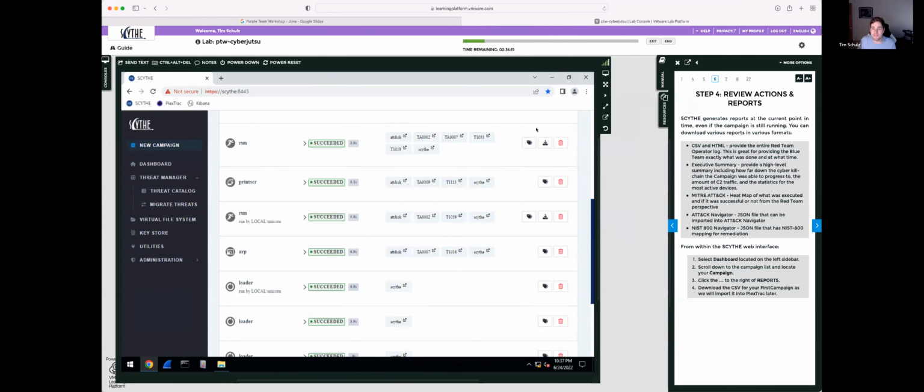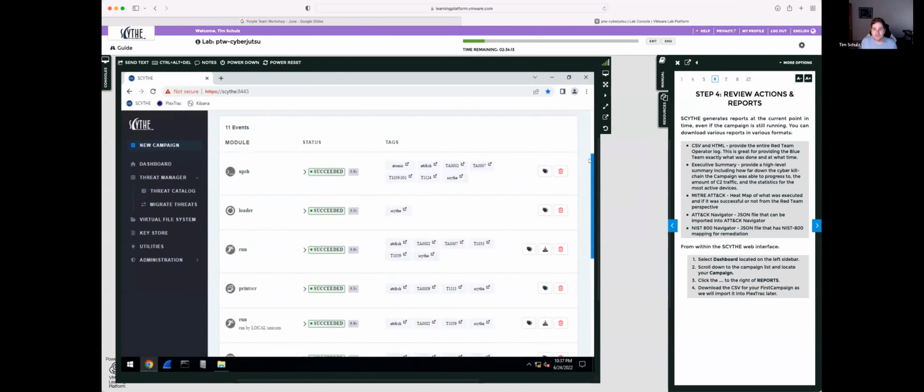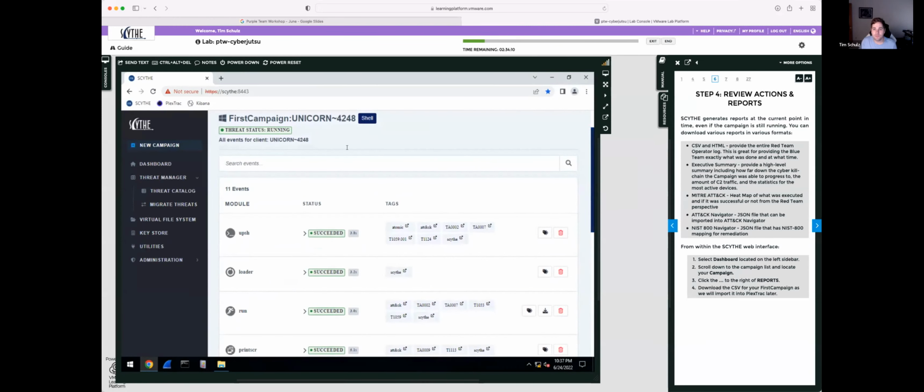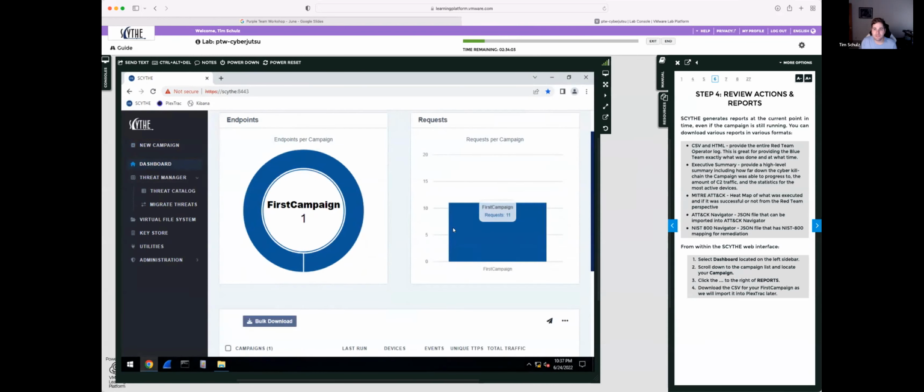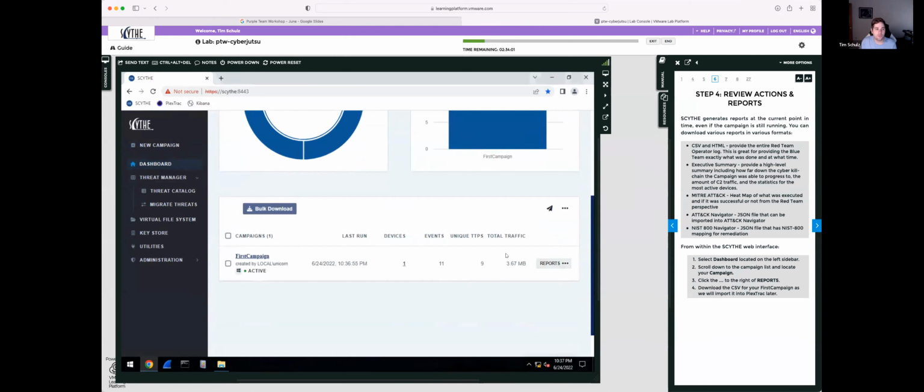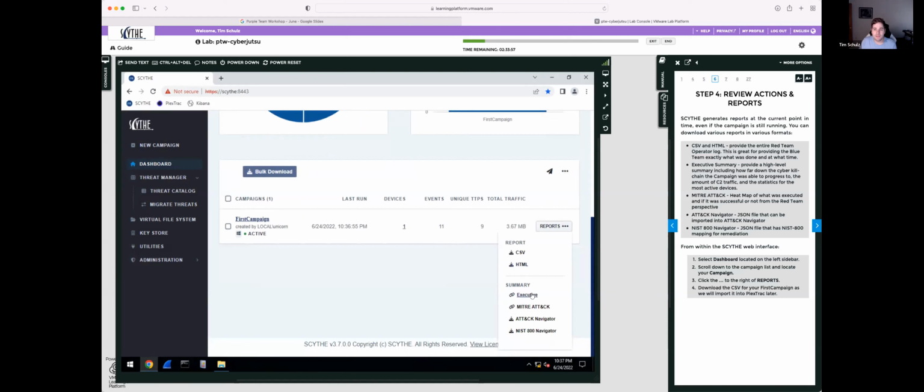Once we've run these campaigns, the next thing to do is to go through and deal with reports. That's where being able to go to our dashboard comes in. Things have changed a little bit. You can download your report here at your dashboard. You can download the CSV and HTML, and we give a little breakdown of everything. The big thing we want is the CSV because this is what we're going to be importing later. Once you download that, you should be good to go.